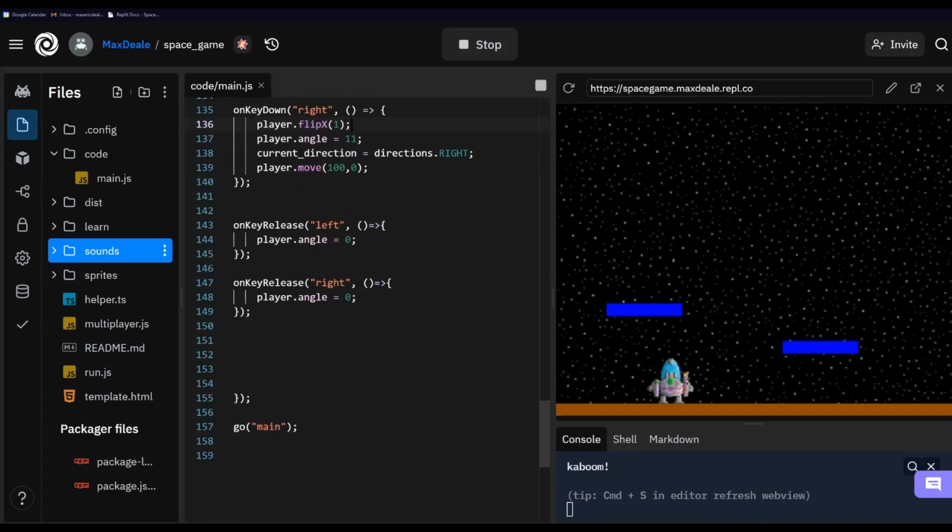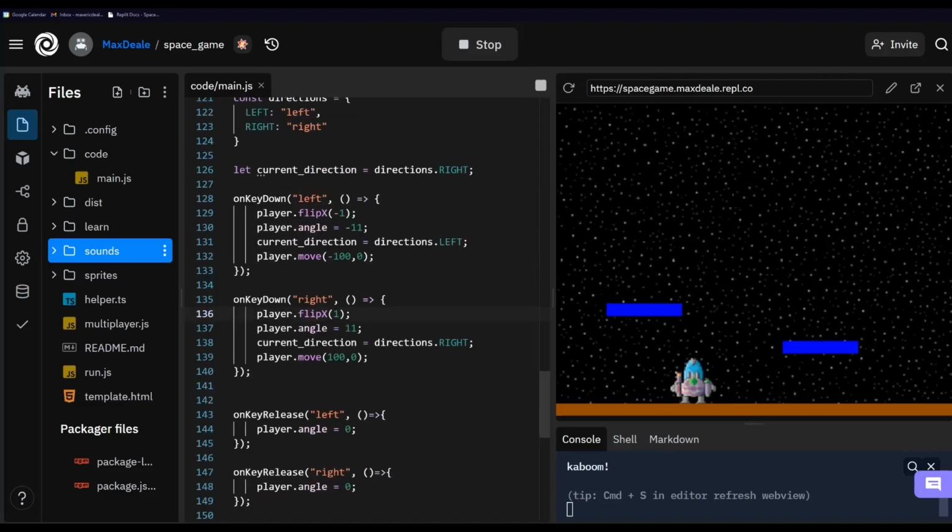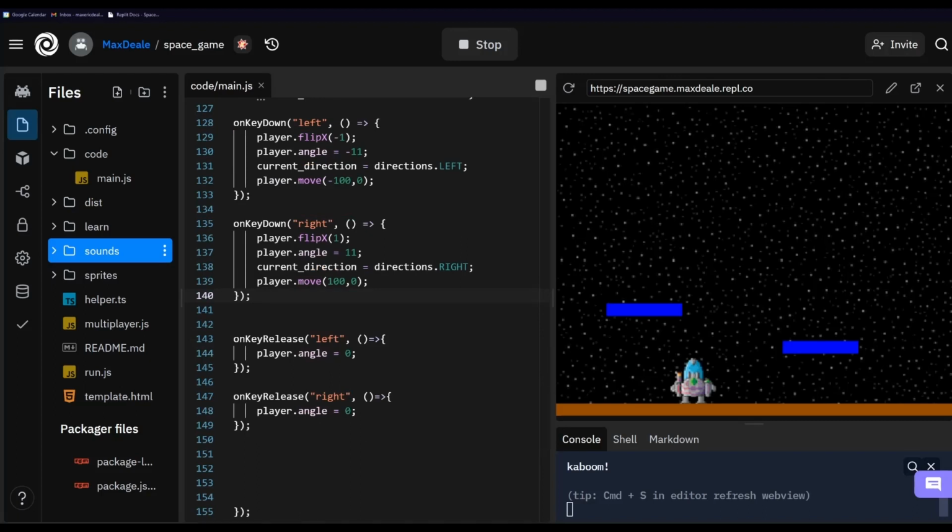Then finally we're using the on key release method to say when the player releases the key, we want our player angle to go back to the position it was before. And this is going to give a nice fluid illusion of movement of the spaceship essentially. So just simply with these functions that we've just added, you should be able to now move your spaceship left and right, and it should tilt accordingly with regards to the values that we passed into those functions.